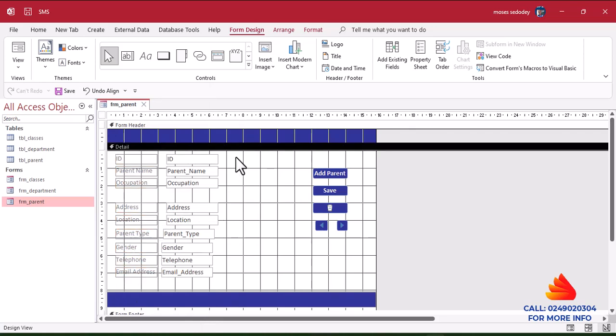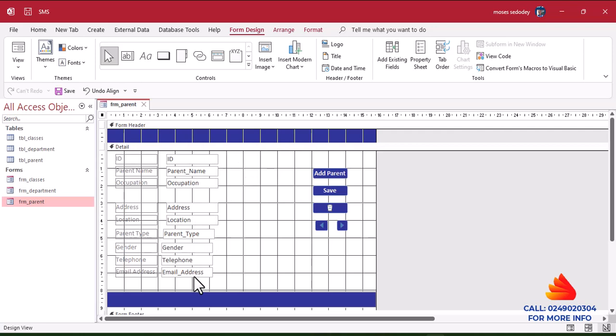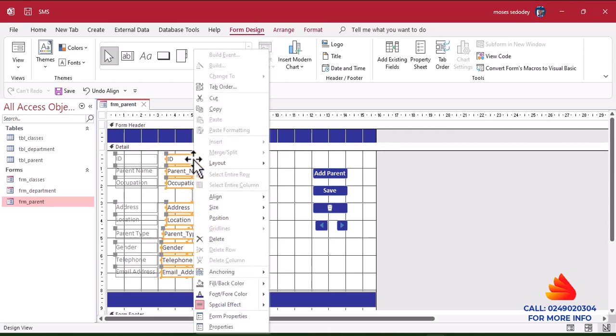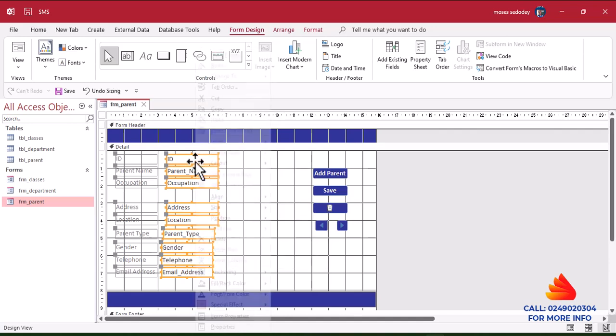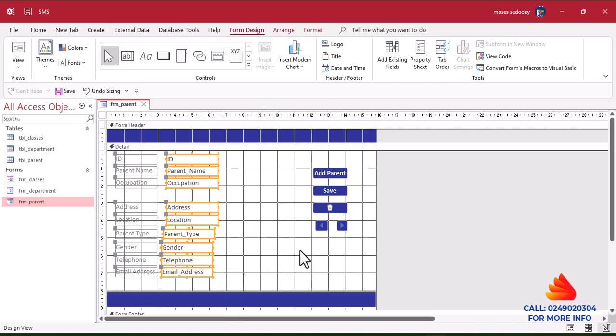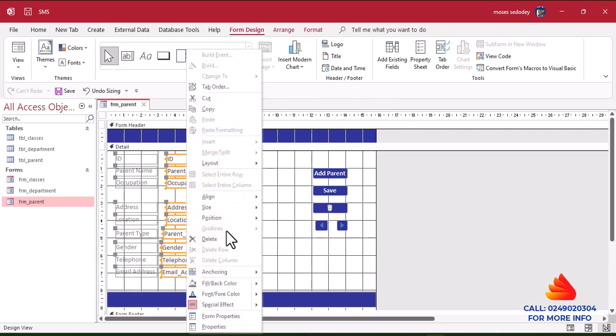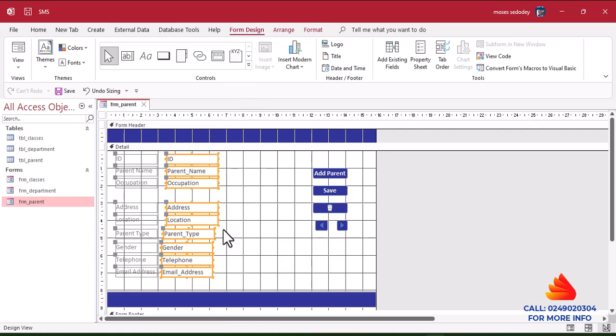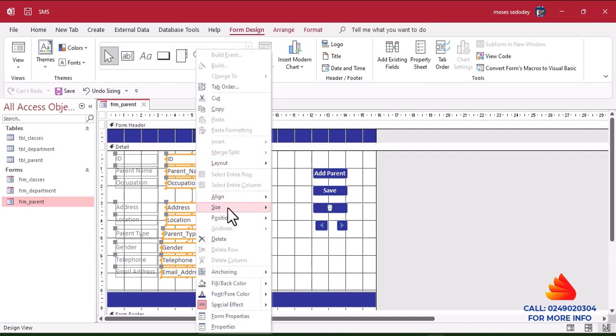Okay. Let's select the whole of here. Right click, go to size, put it to shortest, then select size, put to widest. Okay, it's okay. Now right click and put the align. Let's also align to the right.